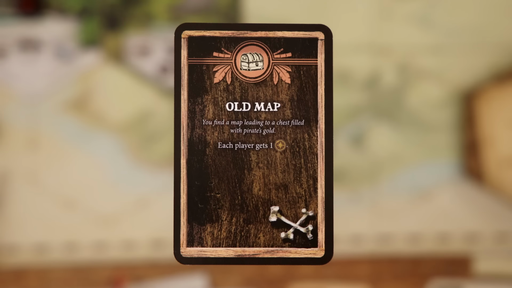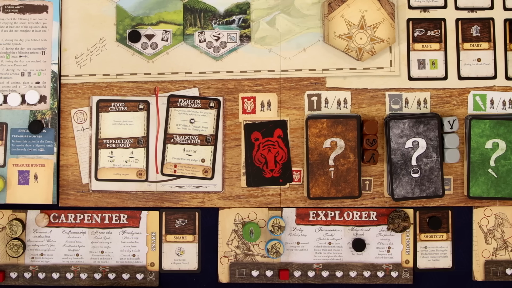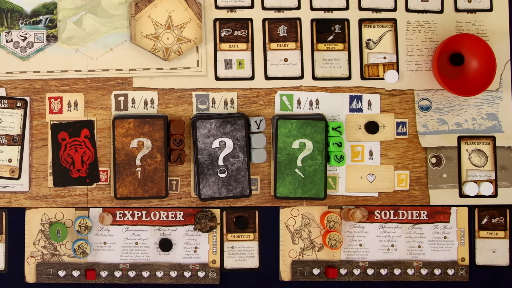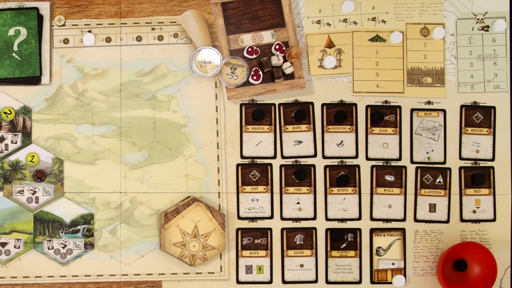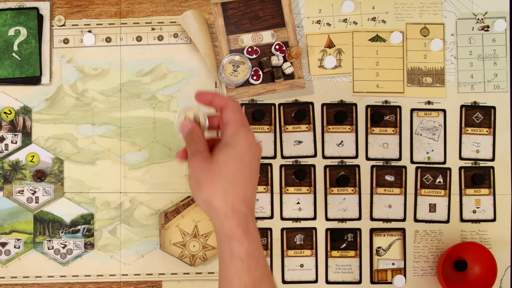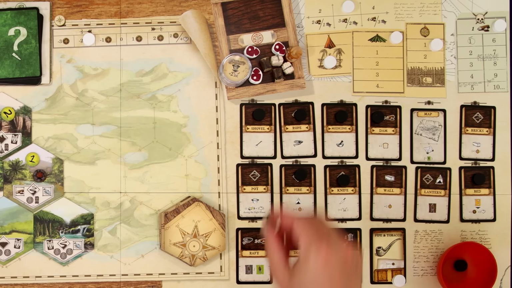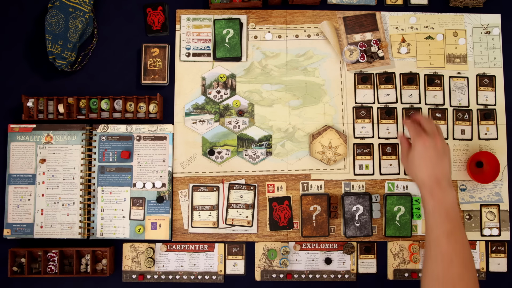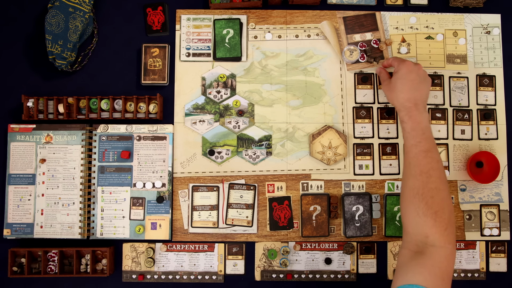Okay, old map. You find a map leading to a chest filled with pirate's gold. Each player gets a determination token. Hey, that's exciting. I'm also just going to go ahead and get our palisade level. And we'll get a wood. And I see now we forgot to spend our pelts. Definitely got to spend those.